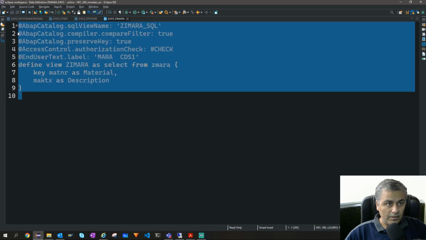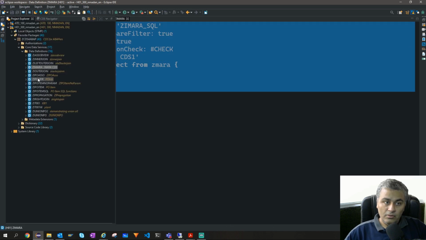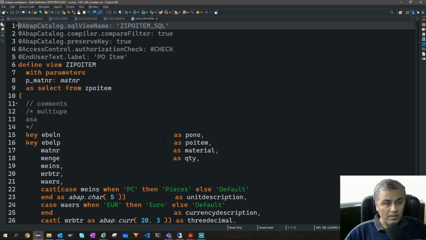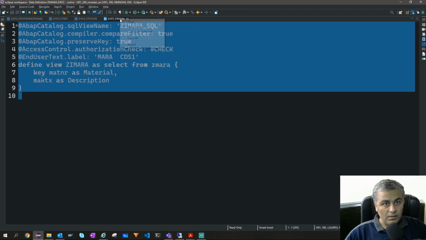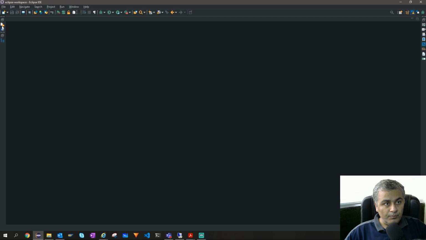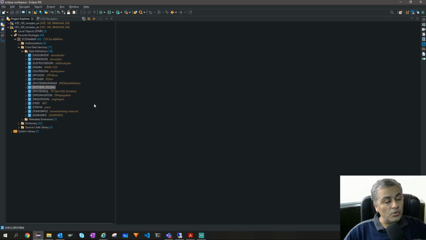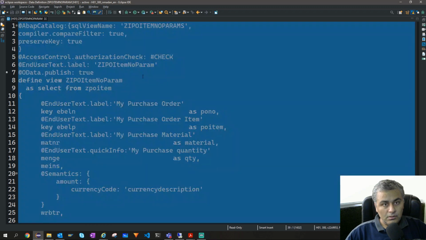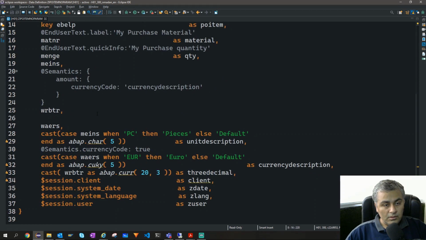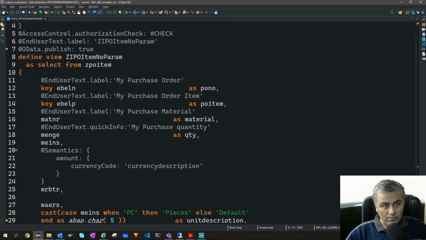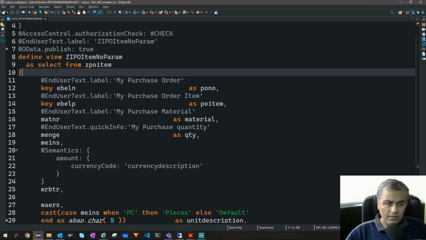views ready, right? And for header also, what I can do is we can create one more for PO item, and that will be a basic interface view, based on which we will create our composite view and all. So what I will do is I will just copy this, or maybe I can remove all these labels, right? Or maybe let's reuse this only. I will just remove our, no, I will create a new one.